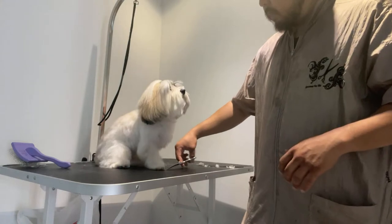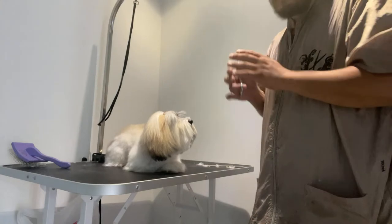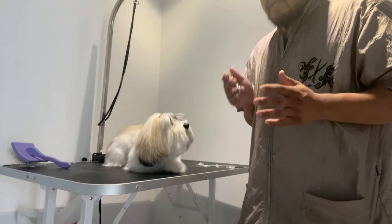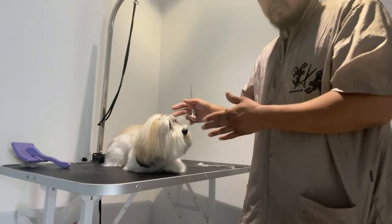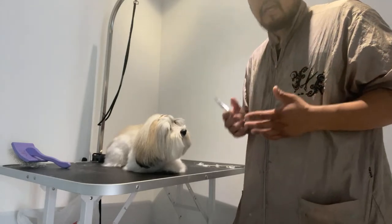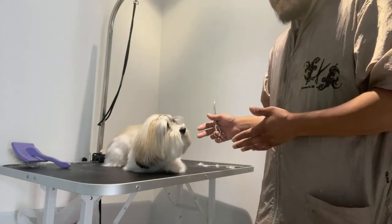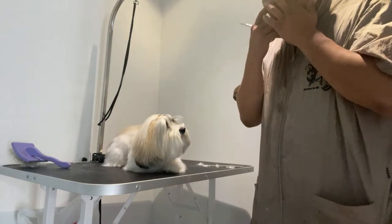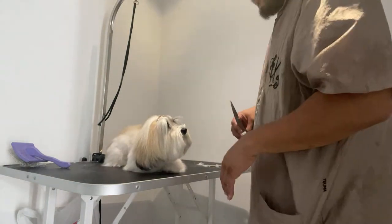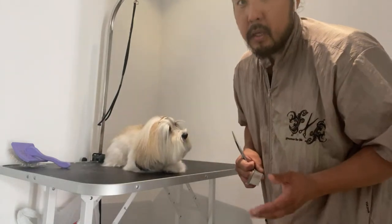But yeah, I just want people to see how difficult this is and what we go through, because this is already so hard, and I already don't want to do it sometimes. When I don't like the person that owns the dog, when they're making it more difficult on me, when I feel like I'm being rushed, I feel like I'm not being understood, I feel like my work is not being appreciated, I fire people without a second thought anymore. I fire people so quickly and so easily now. Because I just want people to know, appreciate your groomers, really.